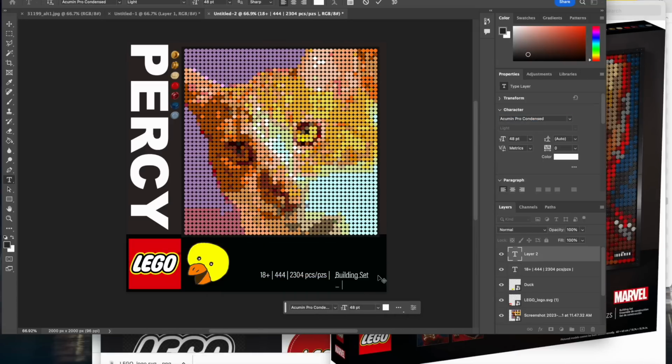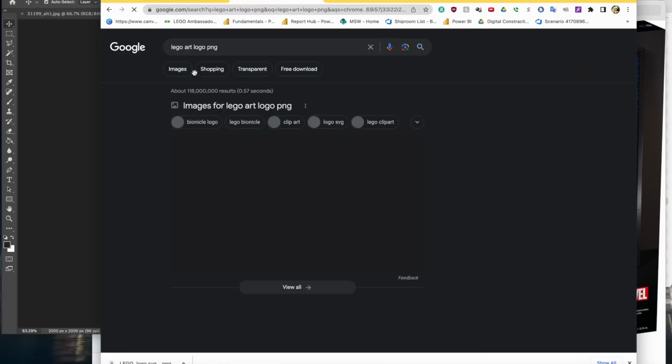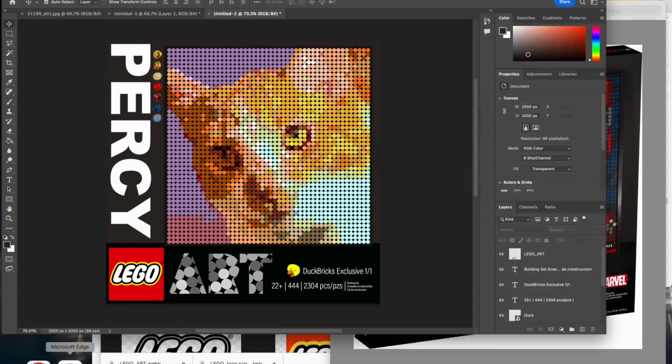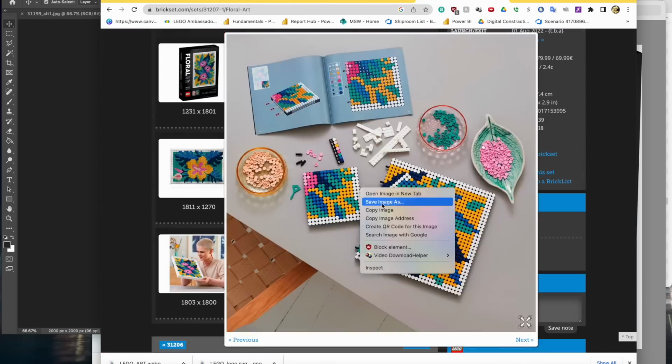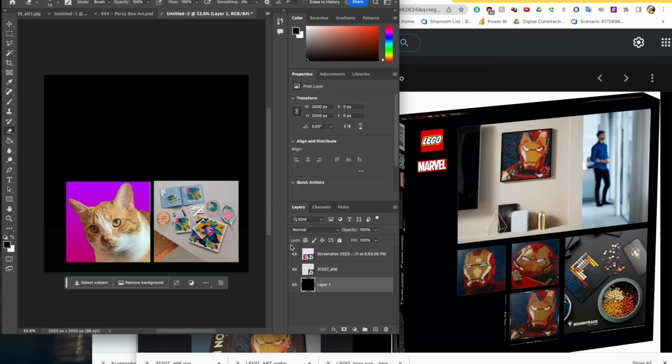No. The coloration is a little bit off, it doesn't quite have the gradient, there's a little bit of detail there that isn't quite the same as the official box, but for the most part, I was able to get it pretty close to the official thing, including putting in the official LEGO art logo, which is the overarching brand for all these mosaics, but not one that actually features on many of the actual boxes.